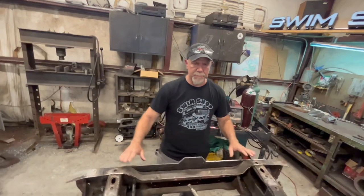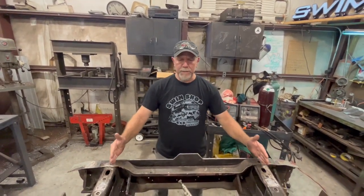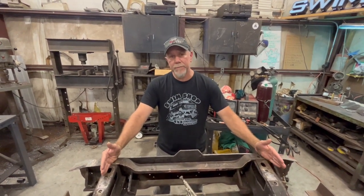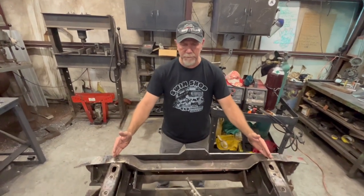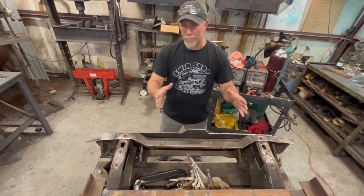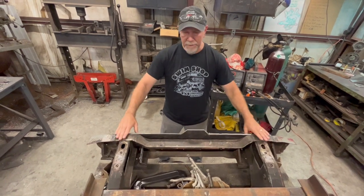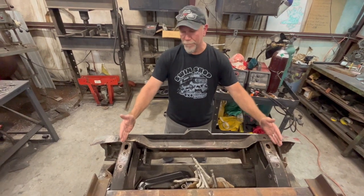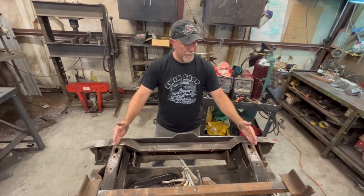Another thing we are going to do — and I'm pretty sure we can use this jig for it — is when we make our kits, we've made all our kits to work with Chevrolet GM mid-'80s square body differentials. The front differential under a square body has spring pads on the axle measuring 31.5 to 32 inches center to center. So when we make our kit, that's what it's made for. We make ours at 31.75 just to split the difference, because I've seen variations anywhere from 31.5 to 32 over the years.